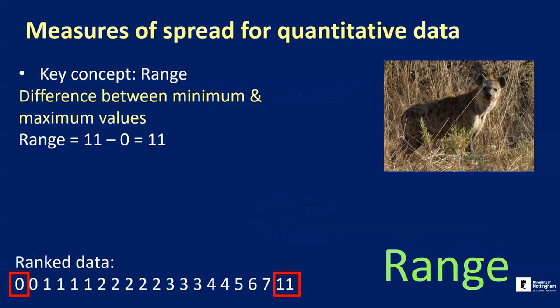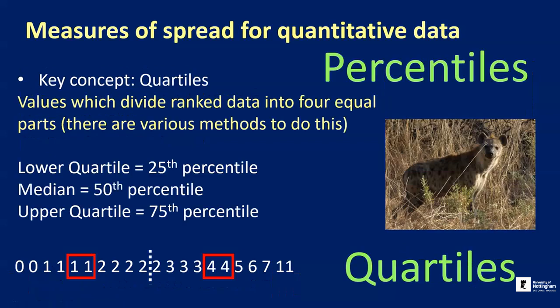Jolly good. Okay, so that's location. What about spread? Spread is this idea of variability. How much variability is there in the data set? The simplest thing that you can say about spread in a data set is to give the range, the difference between the maximum value and the minimum value, which in our case is 11. If you take the biggest latrine and the smallest latrine, the difference is 11 feces. So that's the range. That can be useful.